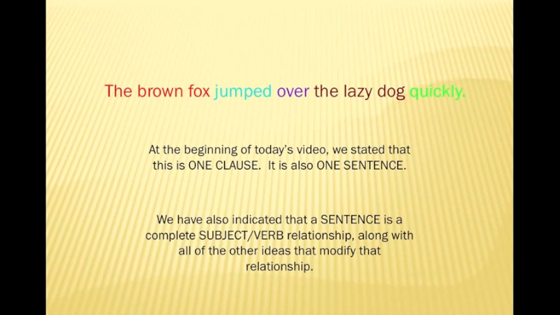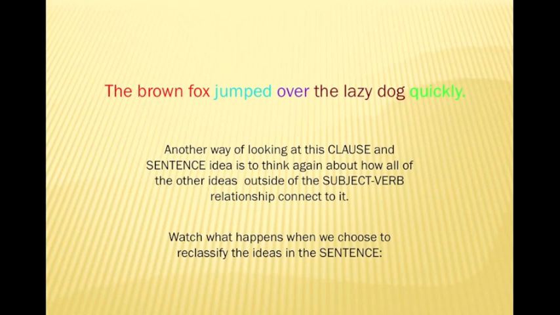We have also indicated that a sentence is a complete subject-verb relationship, along with all of the other ideas that modify that relationship. And again, we've already identified the various objects and adverbs that all seem to be modifying the ideas in the clause. So, another way of looking at this clause and sentence idea is to think about how all of the other ideas outside of the subject-verb relationship connect to it. So watch what happens when we choose to reclassify the ideas in the sentence.